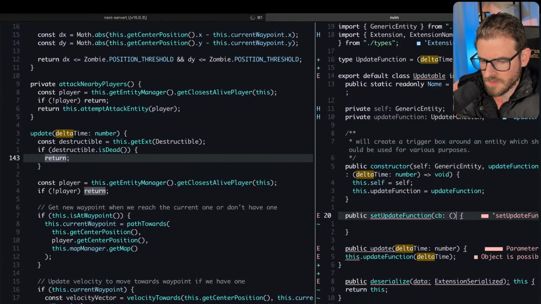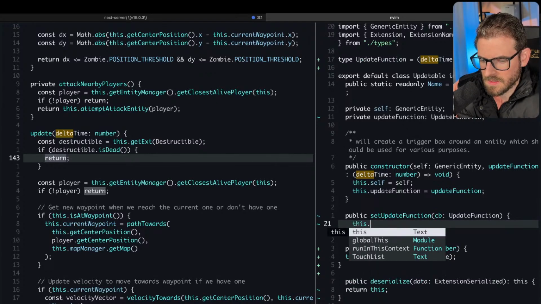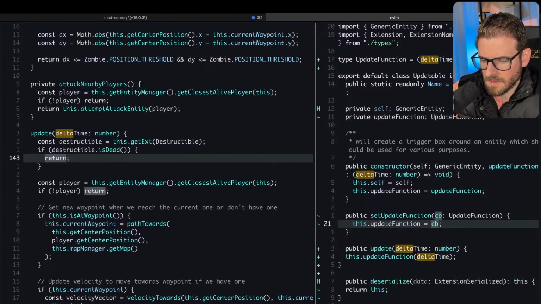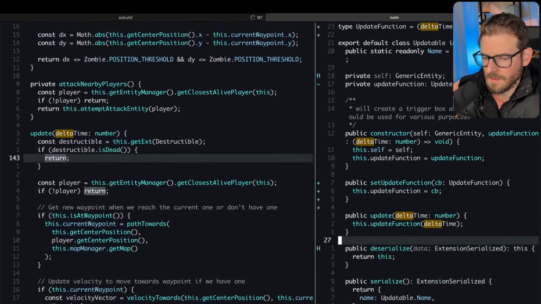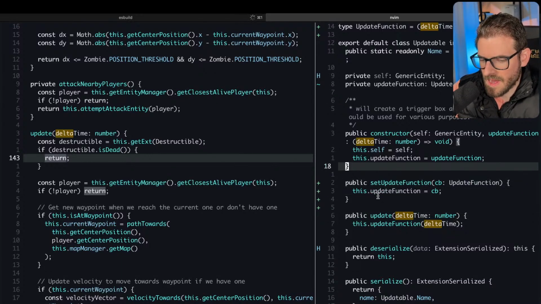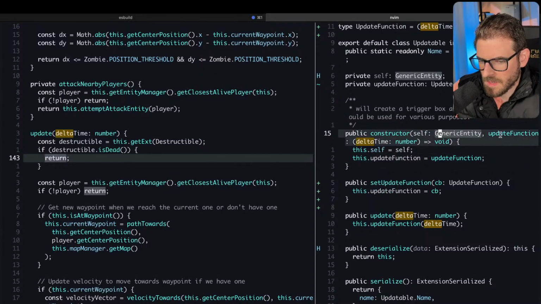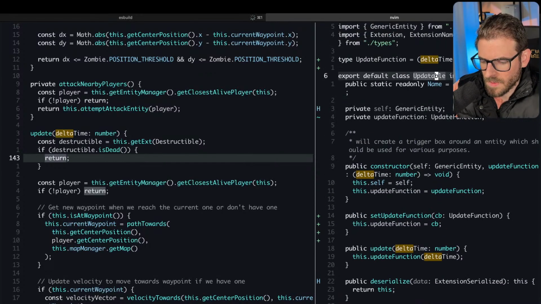And then over here, this will take in an update function, and then we can say this.updateFunction equals callback. Basically, I just wanted to add a way to overwrite the update function and not always need it to be in the constructor, because right now it needs to be in the constructor, which is kind of not how we're doing it in other places.